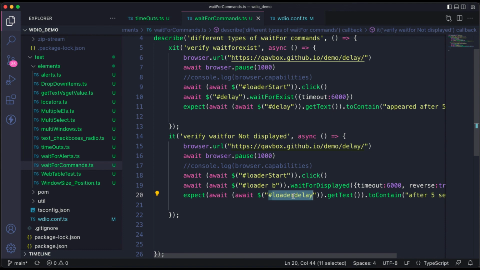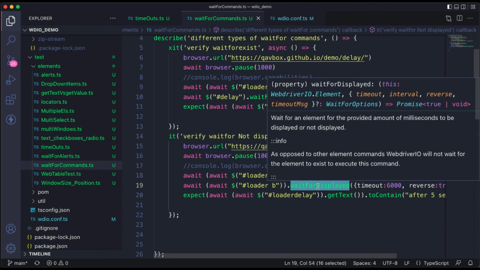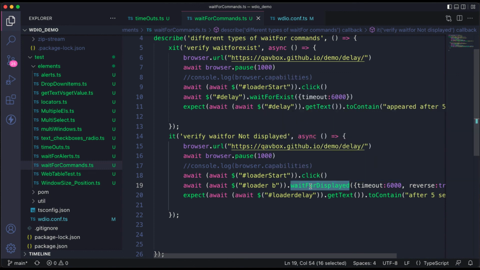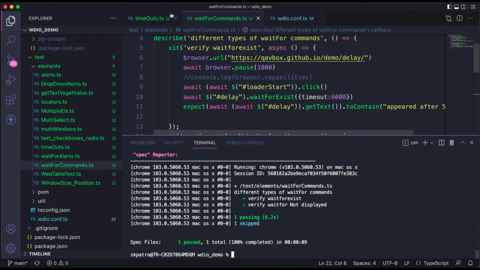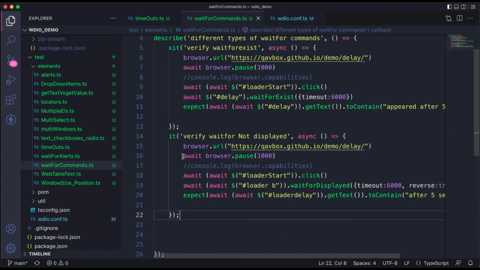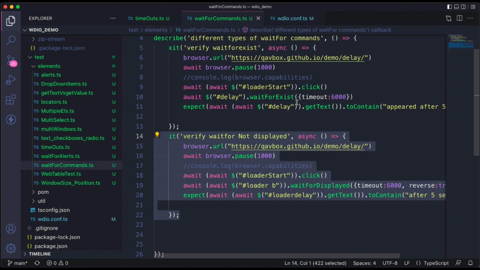Another situation I will tell you. Think about clicking on a next button, let's say. At that moment a loader or a spinner appears. So what you can do is make sure that the spinner is not displayed, because it was displayed after your action. You wait till it is not displayed, then you go to the next page element action. So let's test this scenario, and I'm going to run this. The text appeared, and this particular test case also got executed, including this expect statement. That is how you will be using the waitFor methods, and also the reverse.